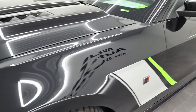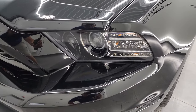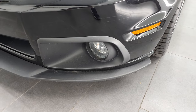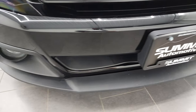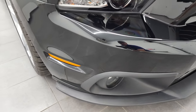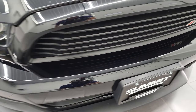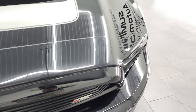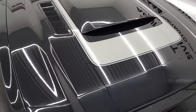Front fender is in excellent shape, I didn't see any dents or dings on there. This one does come with the HID headlamps, the LED running lights and the factory fog lights. Front bumper is in pretty nice shape, I didn't see any major dents or cracks in there. Headlight lenses are nice and clear, you get the Roush Stage 3 grille, and the hood is in very nice shape — I didn't see any major dents or dings on there.